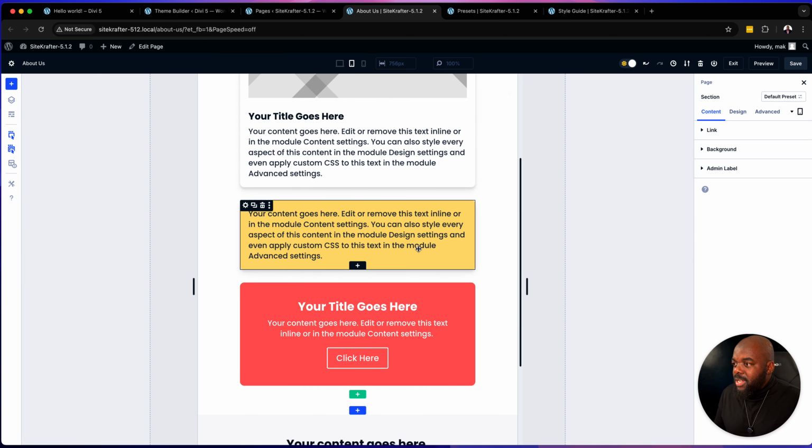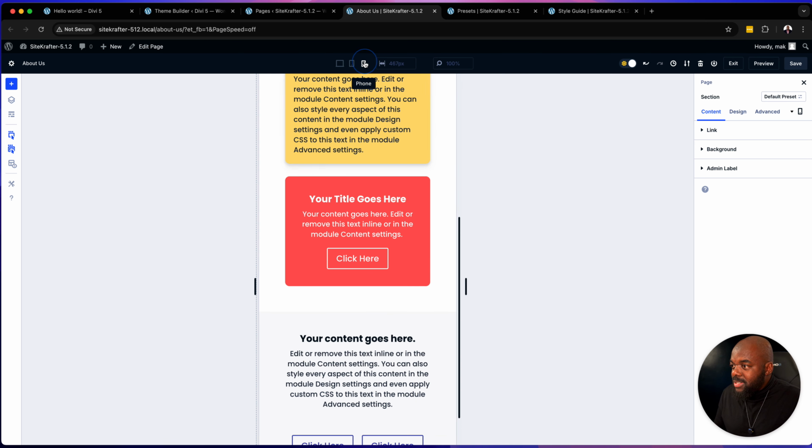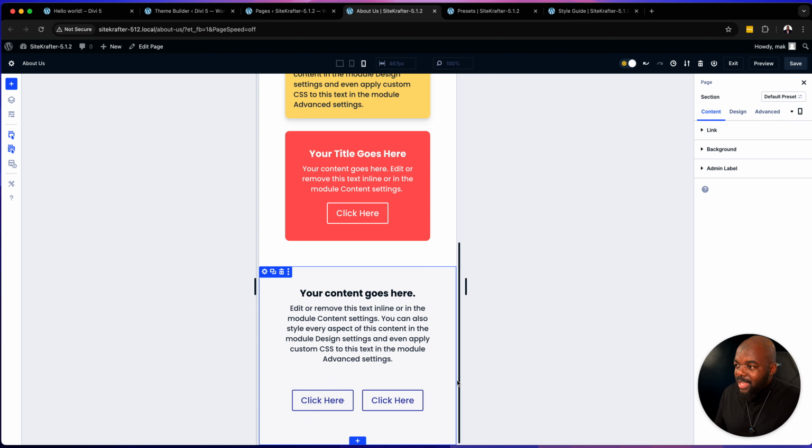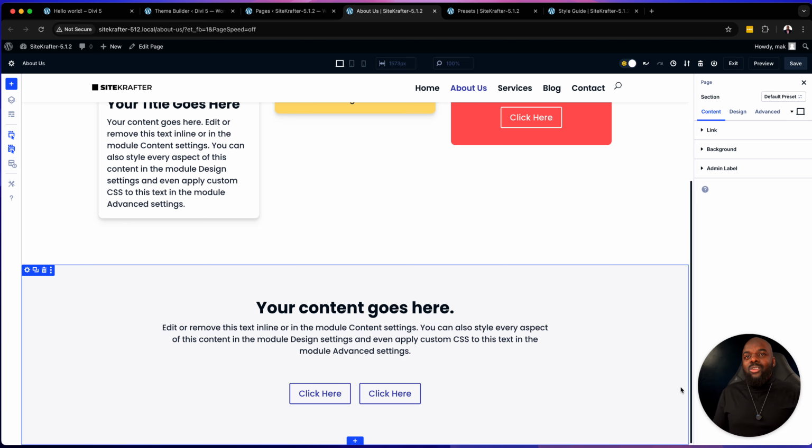Again, I'm going to do it one more time. If we scroll down, you can see our text here. Our padding is there. It's proper. Everything looks neat. Look at that. Our buttons are there side by side, and everything looks great. These are the ingredients that you need for you to design a consistent looking website.